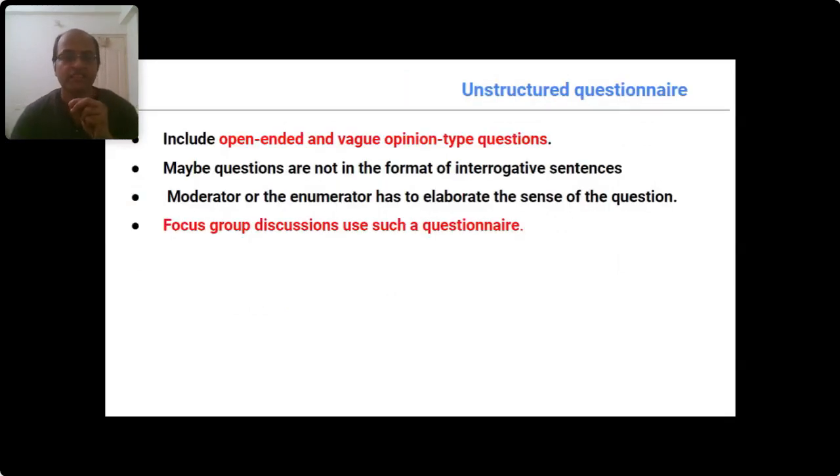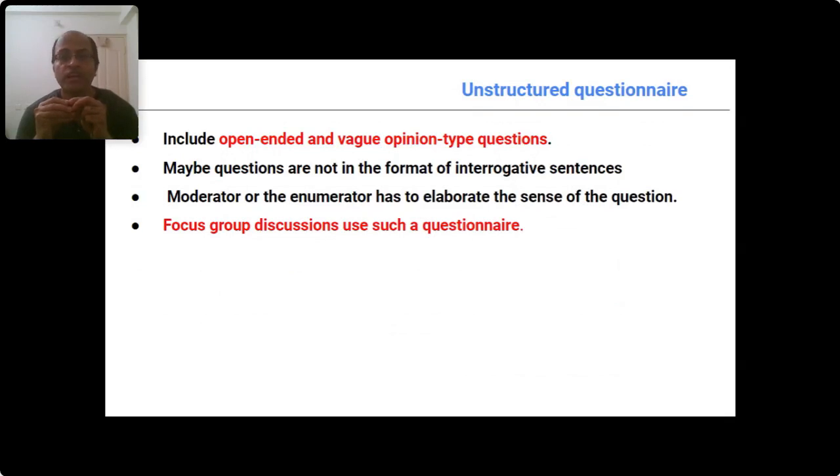Then unstructured questionnaires. One more point in structured questionnaires is that in most cases they have closed statements or closed questions, which are predefined. An unstructured questionnaire has open-ended questions. They are vague. The researchers frame the questions, then they change the questions when giving it to the respondents.